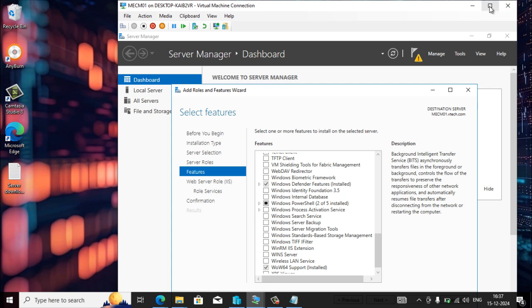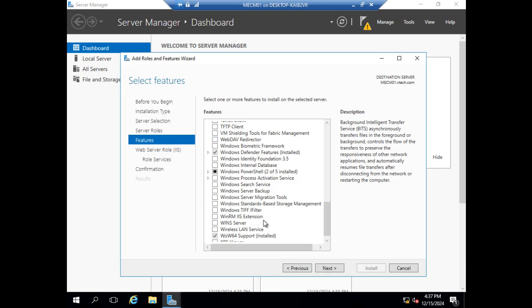Otherwise, there is another way: you can install all the required features via PowerShell. This is the way you can successfully install all the required features without missing any.